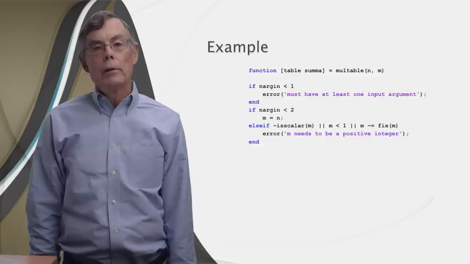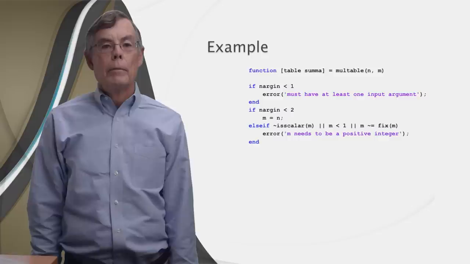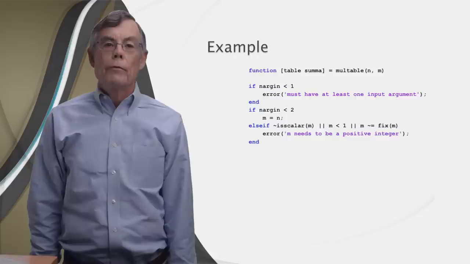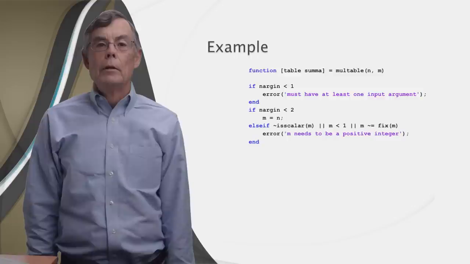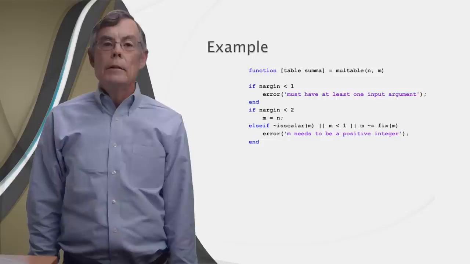Next, we check to see whether the function was called with m, just as we did in the earlier version of the function. But this time, we add an else if to check for the correct type of m. The type we want is a positive integer. The else if uses a combination of three conditions. If any one of them is true, m is not a positive integer. We use the or operator to combine these conditions.